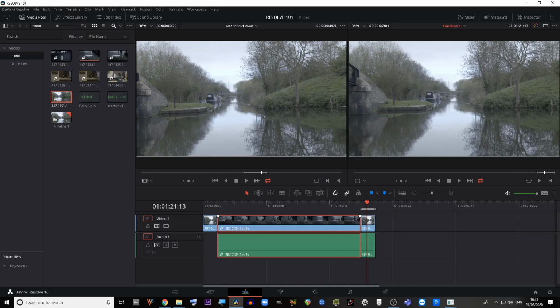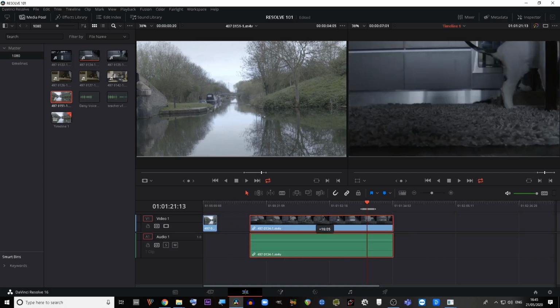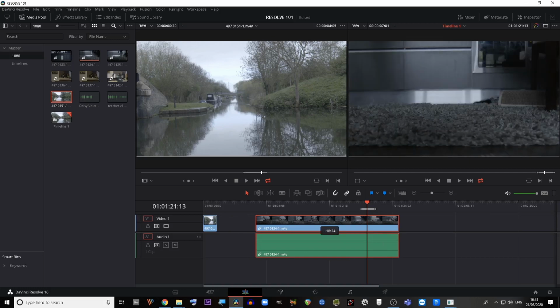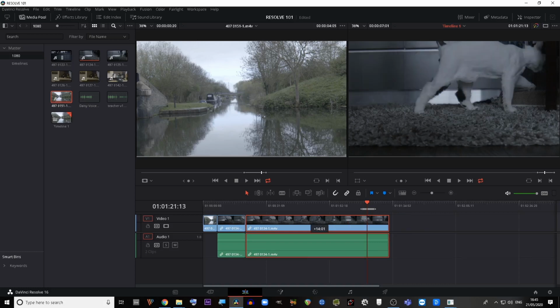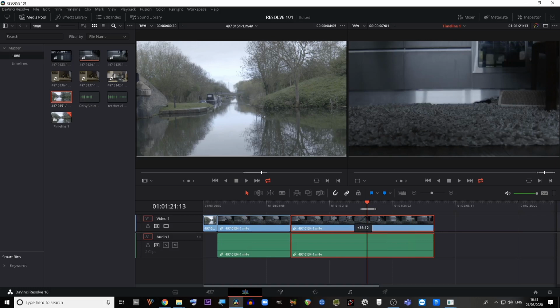One thing I always find good to do when you're working in a new program is click and drag something, but don't release. Keep holding on the mouse. And as you're moving it, press the modifier keys and see what happens. Alt. Okay, so you can see pressing Alt while you're clicking and dragging a clip will mean that there's not going to be a gap. It's going to insert it, and it's going to move the neighboring footage around. Okay, so see that? I'm still holding with the mouse. I will release Alt, and it goes back to its default behavior.